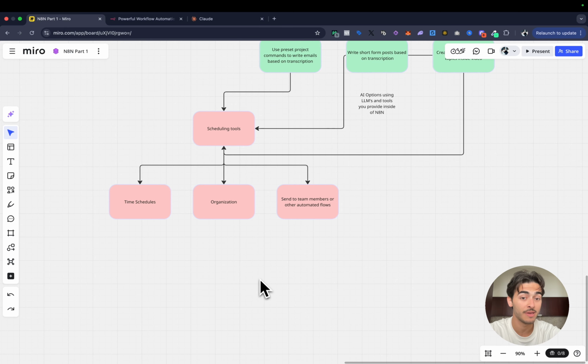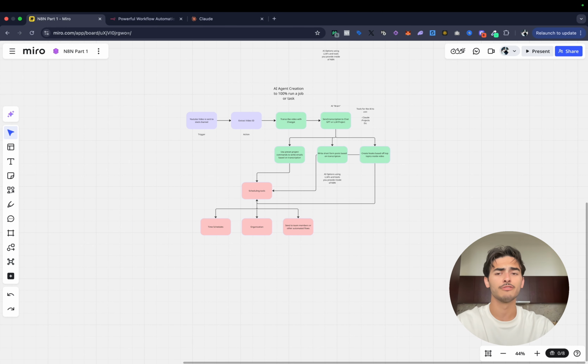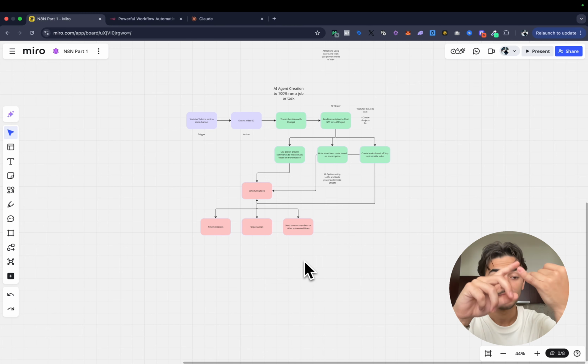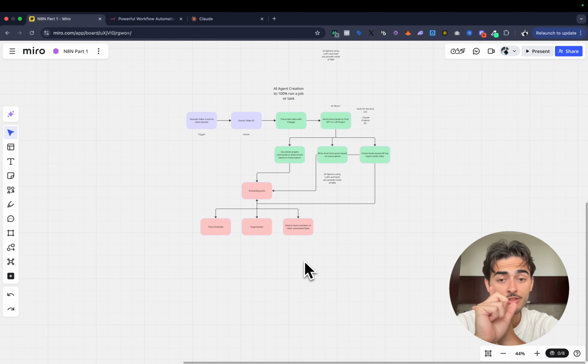And then maybe we have another big org chart here where whatever goes into that drive is then used for this. Basically, what I'm trying to get at, guys, is I'm giving you one example in this basic video, but we can take any YouTube video link, send it to a Slack channel, and then literally do whatever I want with that video. I can transcribe it. I can use that to send to a project to create other projects. I can use those other projects to create other projects. I can send those projects to my team to create more stuff. I can organize it. It literally is endless and it becomes overwhelming.